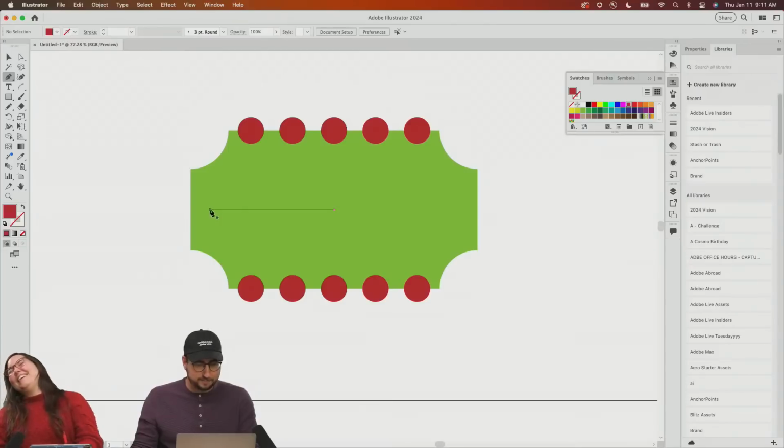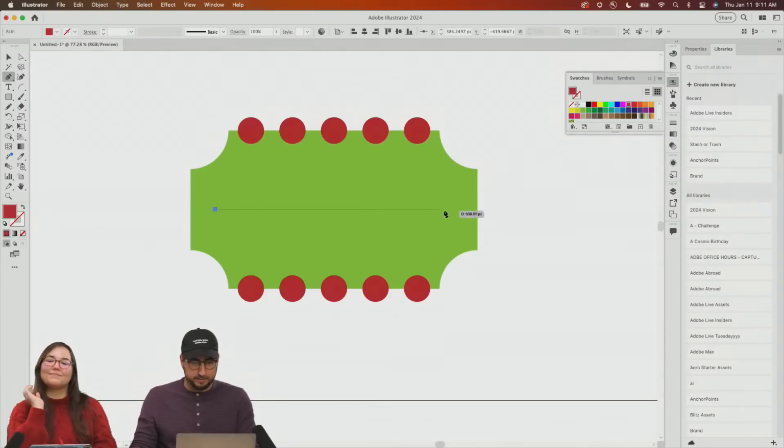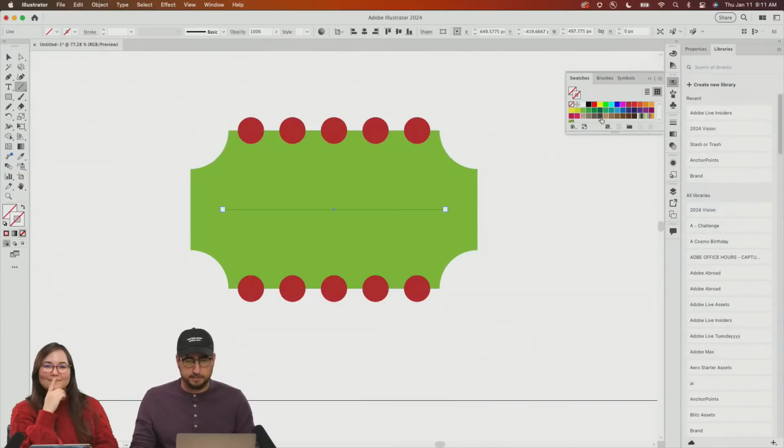Since we're talking about ants on a log, what we're going to do is make a line right here. Let's make a line using the line tool, and we are just going to make a line straight through the middle. This is a great hack if you're trying to create kind of a peanut buttery swirl effect.